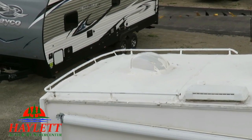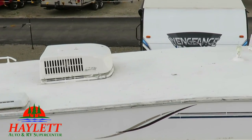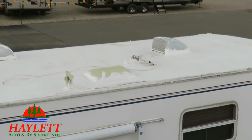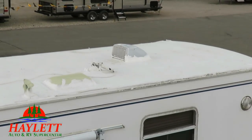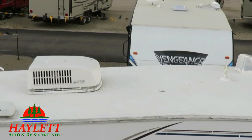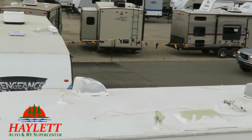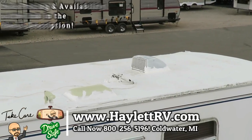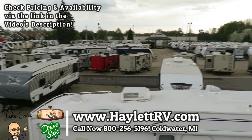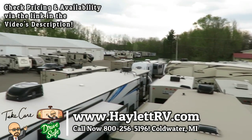It is windy — I'm actually standing on top of a neighboring trailer trying not to fall off, so hopefully you appreciate this footage. These folks look like they used a roof coating and were pretty liberal with the stuff — you can see they just painted it on all over the place. Good news is it has kept the membrane pretty well protected. The bad news is it's not pretty on the roof — the good news is nobody really looks at the roof anyway, except for weird guys like me. If this one doesn't work for you, understand we have everything here at Haylet RV — hitching pieces, parts, trades, financing, truck and trailer packages, RV delivery, and everything in between. Take care, stay safe, have fun, happy camping everyone.